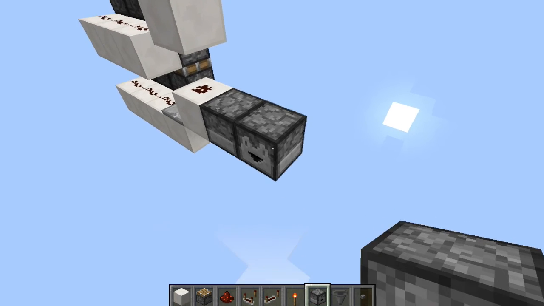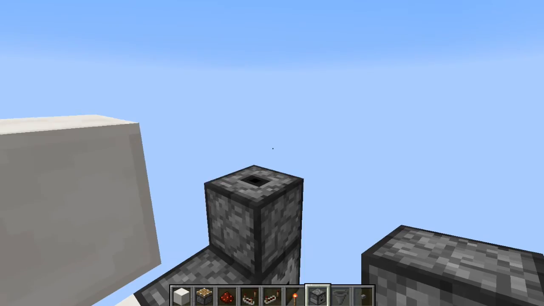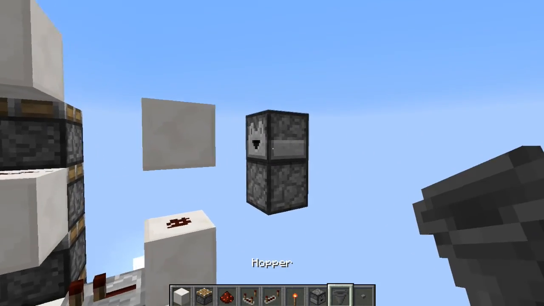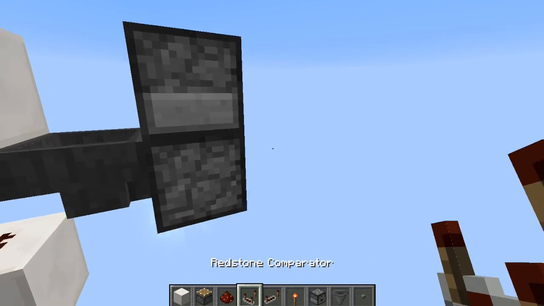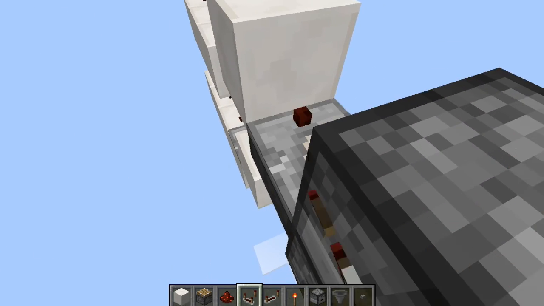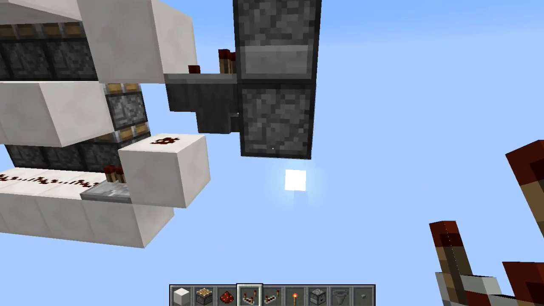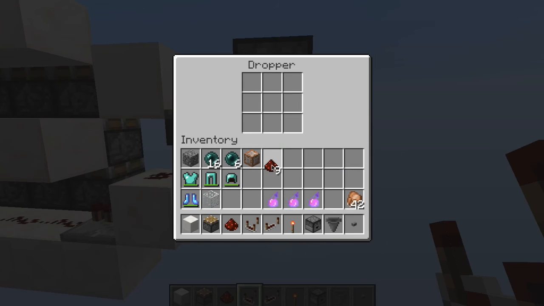we're going to make a T flip-flop here with a dropper facing up there and to the side here. Those are just temporary. And then a hopper going into that. Now on top of this hopper, we're going to place a comparator back where it was. And then in this bottom one, just go ahead and place any item. So it doesn't matter, it can be movable or stackable or not.